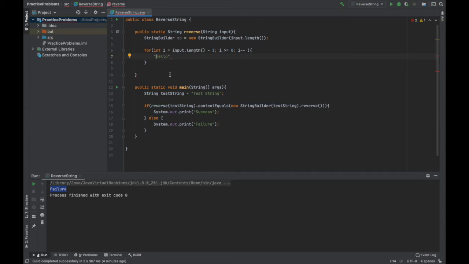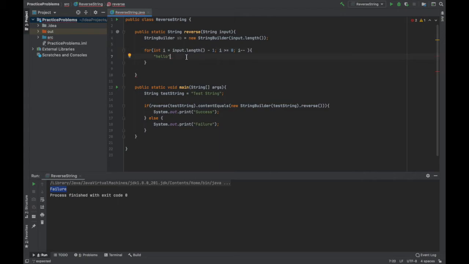But remember, we start, like I said earlier, at 0 based indexing, so we would go 0, 1, 2, 3, 4, 5. We would actually be out of bounds on this string and we'd get an exception. So if we add this -1 here, which would make it 4, we would index at 0, 1, 2, 3, 4, which would be the O. So that's why we need that -1 there.